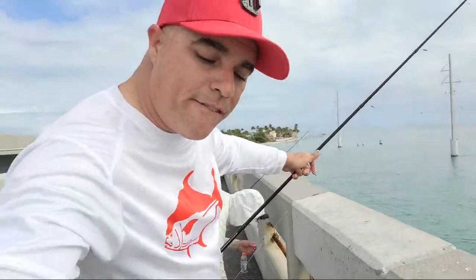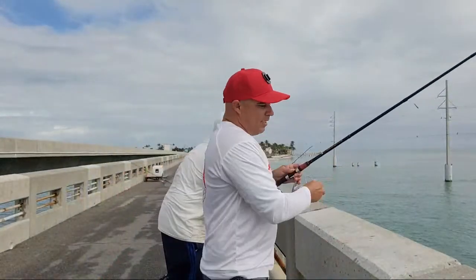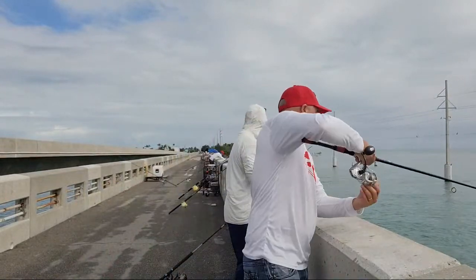Okay, right here, right under me, I have a pylon. I'm gonna throw right in front of the pylon. I'm gonna hope for a mango snapper. Let's see, guys, what's up.